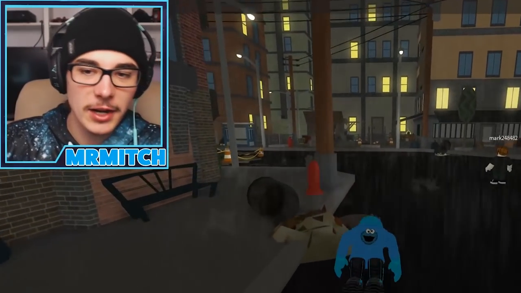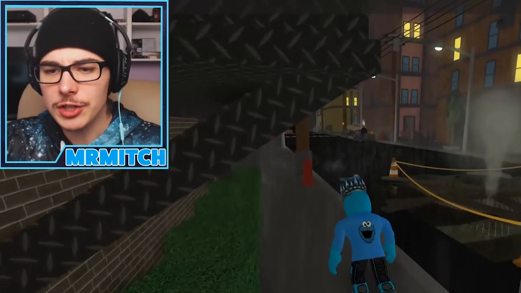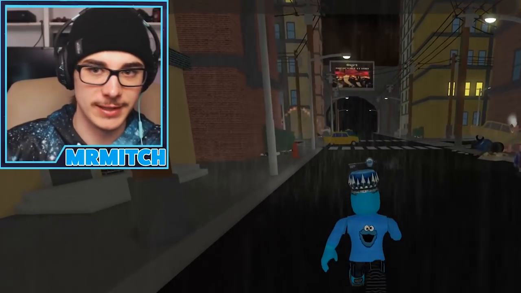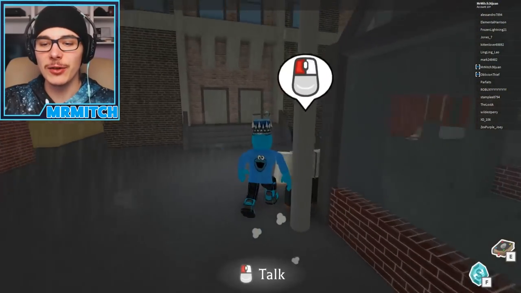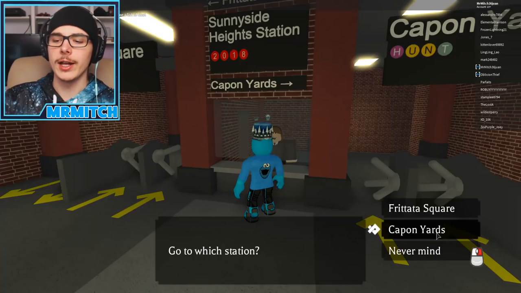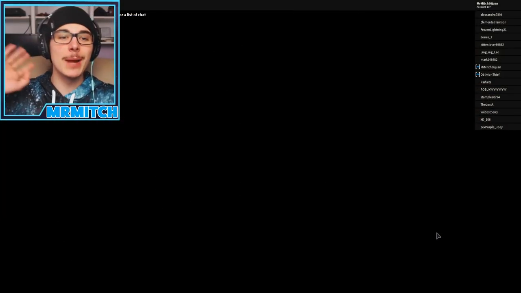All right, so you spawn right here in this rainy city, and I believe you just got to run around the backside like this and look for a little underground section with a subway. And this looks to be it right there. So you drop down, and we've got to go to... All right, you got to go to the Capon Yards, I'm pretty sure.